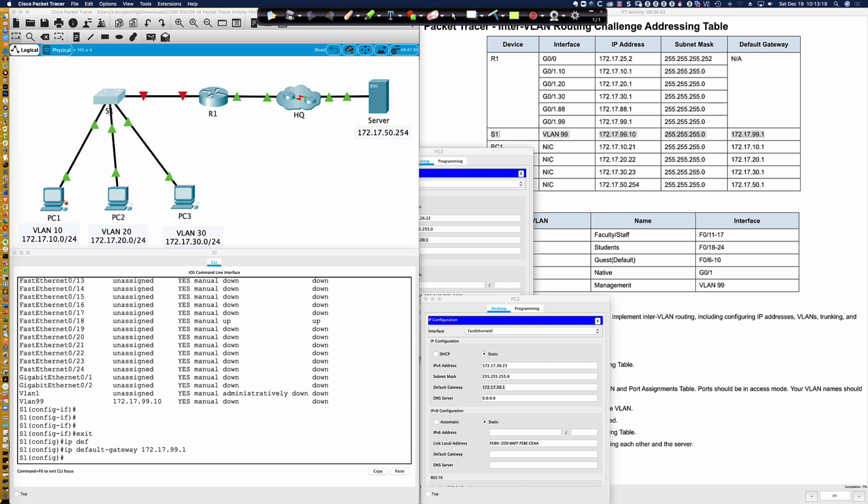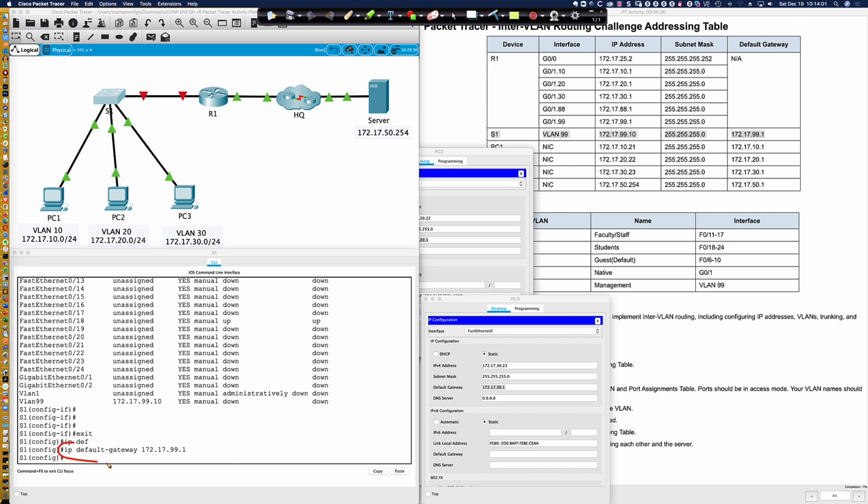So transit traffic is if PC1 tries to SSH to router 1. Transit traffic is if PC2 tries to ping the internet server. Transit traffic is when PC3's traffic transits through switch 1 to try to pull up the web page on the internet server. Transit traffic passes through the device. It is transiting through the device. That is very different from traffic being generated by the device itself. And so hopefully you see the difference between the two.